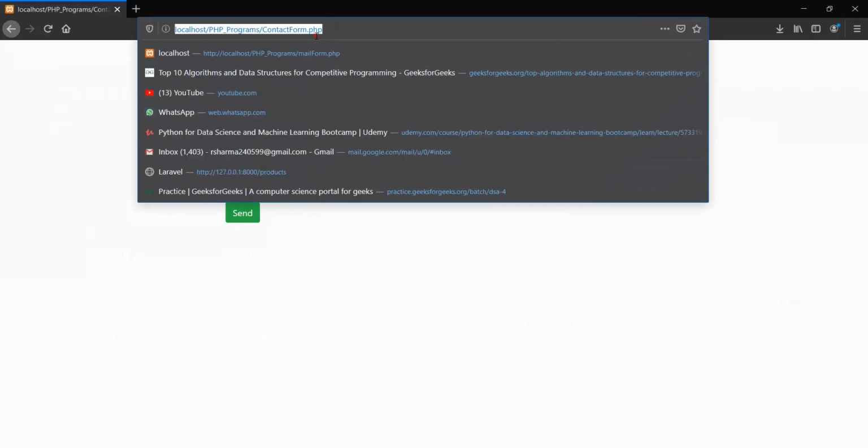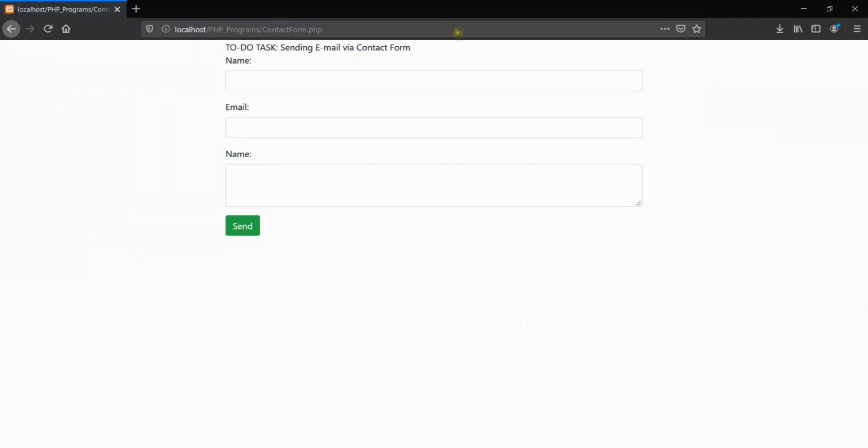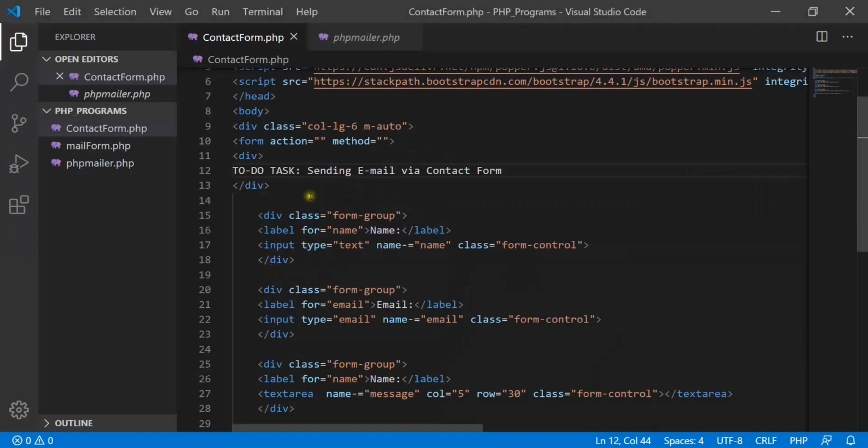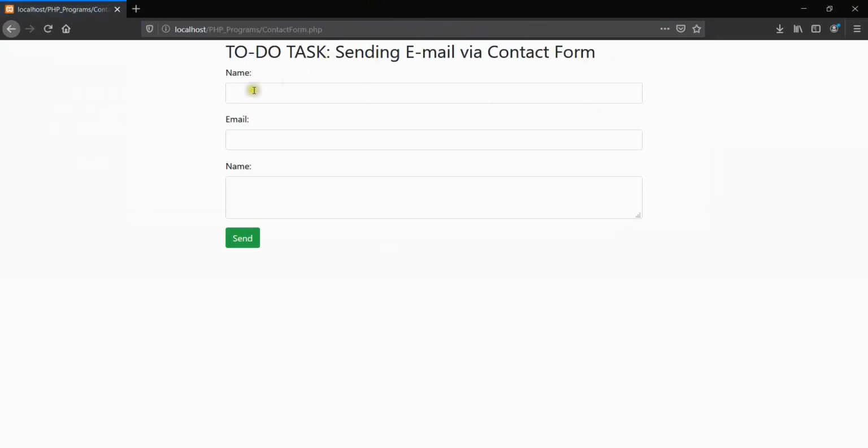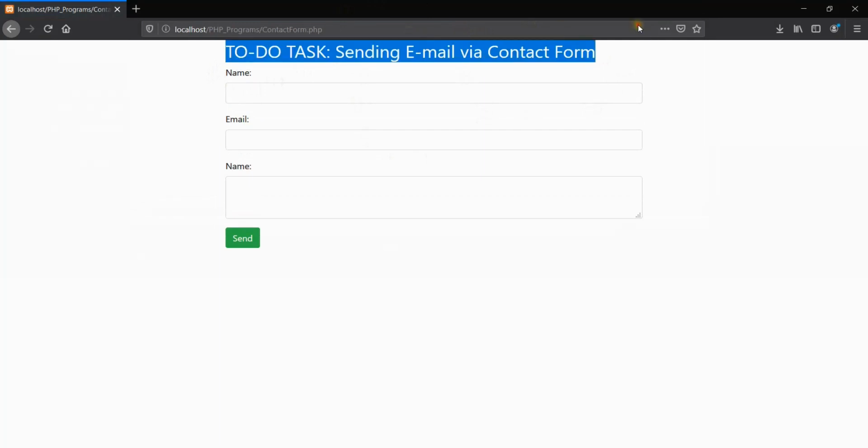So let's refresh this page. So yes, I got this. That is, to do task sending email through the form, but it's not coming in bold letters. So to do that, we can use an H2 tag here so that it comes in bold and a bigger letter than before. So yes, now it is coming in a perfect column.